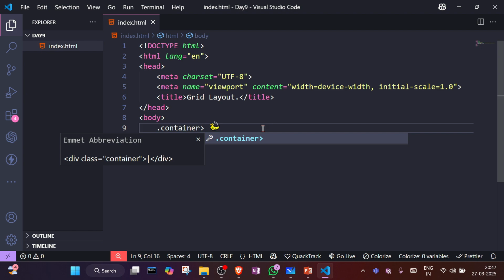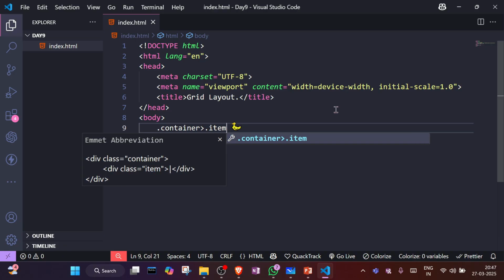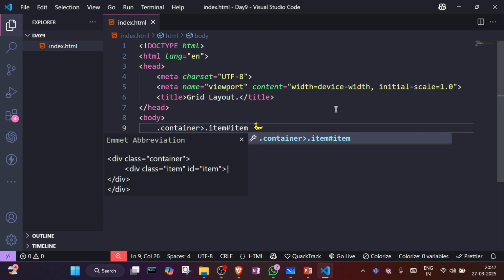And here also we will write dot item, and hash item dollar.